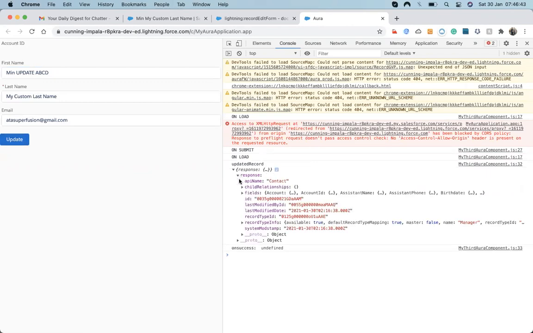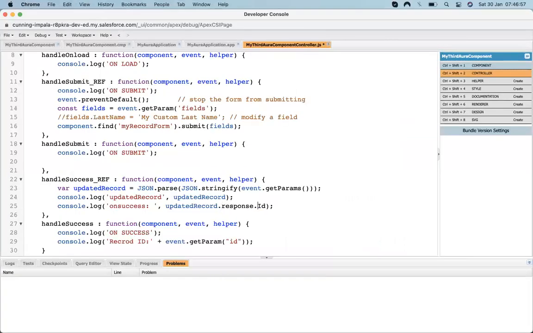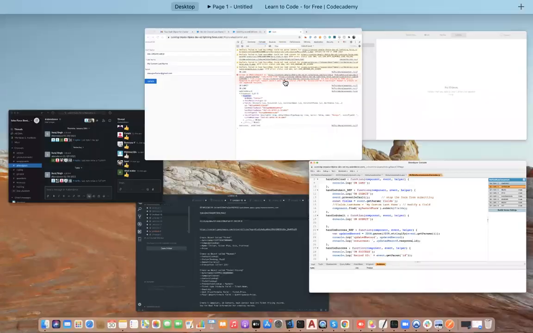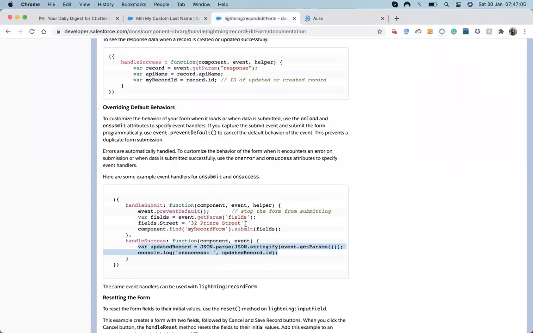No, it's small. Okay, it should present response then dot id. It is not dot id directly. So updated record dot response dot id. Might be that documentation is not updated. It's an old documentation.